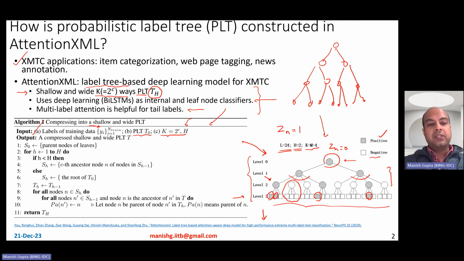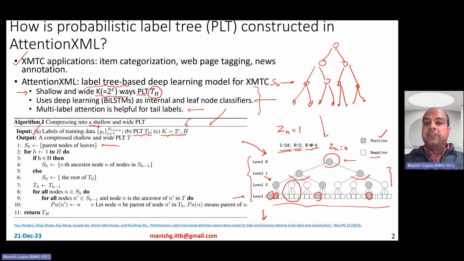Now, what you do is to start by saying S0 is the parent nodes of the leaves. So you don't really care about the leaves; you consider S0 as the first level. And what you want to do is to merge a few nodes in those internal nodes so as to essentially reduce the height of the tree and make it wider. Okay, so that is what you would do. So for example, if this is my S0, I could consider this as my S0 given this kind of a tree.